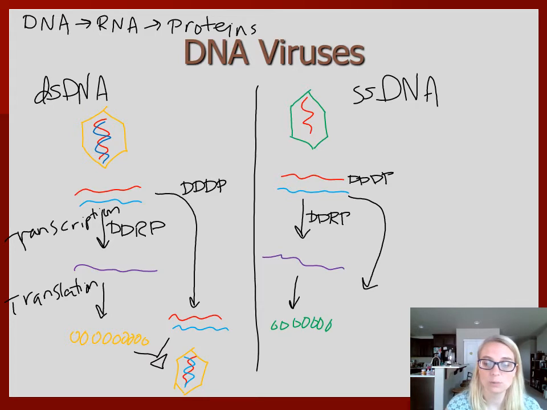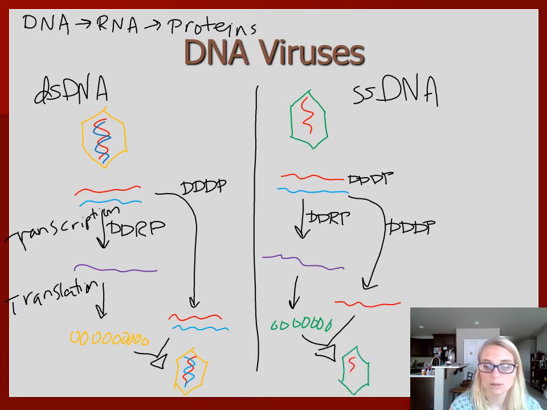Okay, so we're going to use the blue strand with our host DNA-dependent DNA polymerase, just like we did to make the blue strand. We're going to use the blue strand as our template to make more red strand. And then we are going to self-assemble. And is this what we started with? It sure is. So DNA viruses are a little bit easier because they are most like what our cells normally do. So that central dogma, DNA to RNA to proteins, makes sense because that's exactly what they're tracking along.